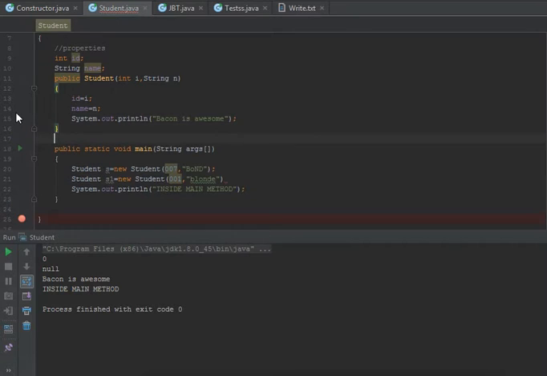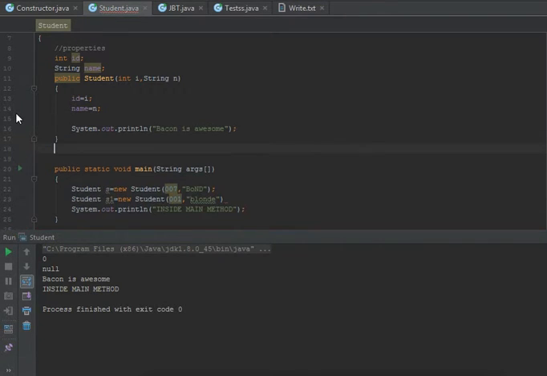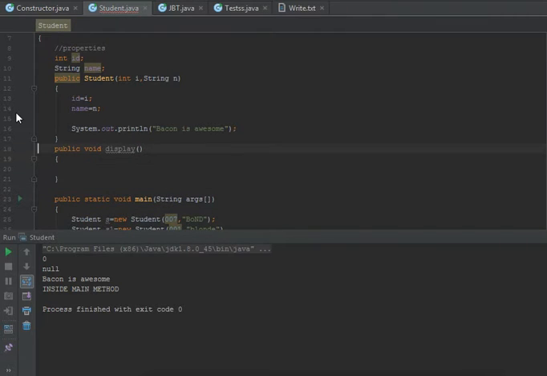Now if we need to print this out, we can directly print it by writing System.out.println i and n. But if you make a public void display method, it can give you a better view or simpler code.